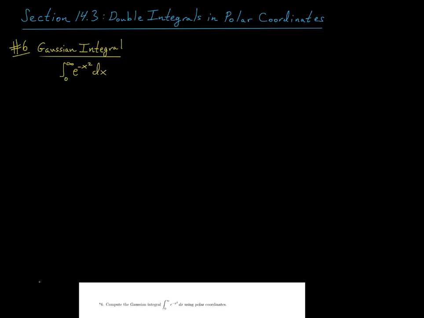All right, question 6 is asking us to compute what's known as the Gaussian integral, and this is the integral of the function e to the negative x squared from 0 to infinity. Okay, so you'll notice I put a little star next to this question. That's in part just because I really like this integral. It's also because the result shows up in a lot of different areas, like in math, physics, statistics, the list goes on and on. Okay, so it's a really important result.